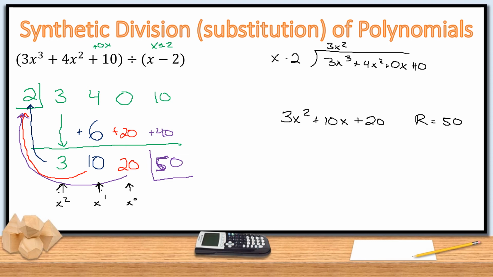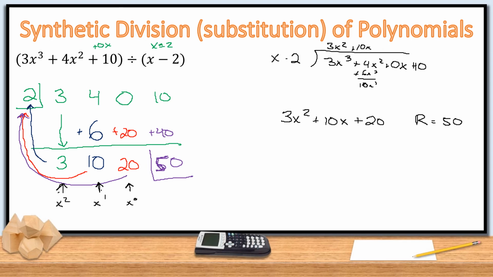So that would have been what? Minus 6x squared. So it would have become a plus, so it would have become 10x squared. And then 10 would have been your next value, 10x. So it's working out the exact same way. And we would have been left with a 50, which x minus 2 couldn't divide into.